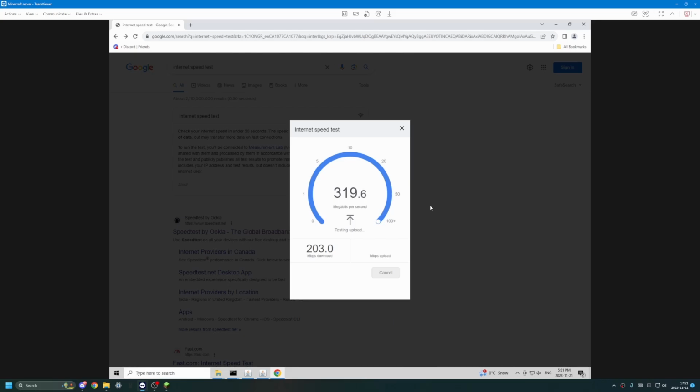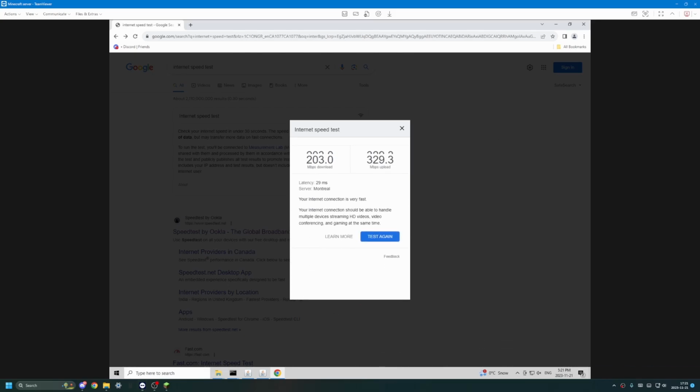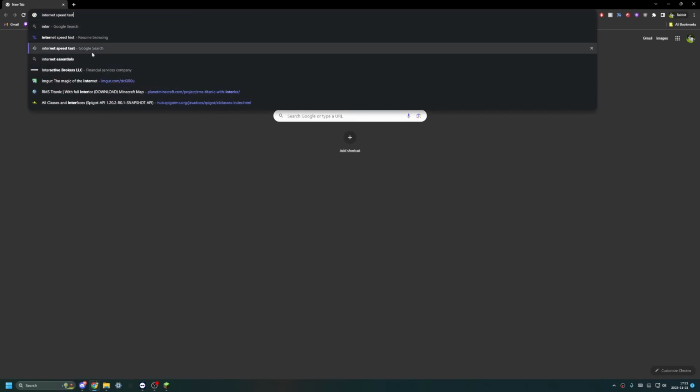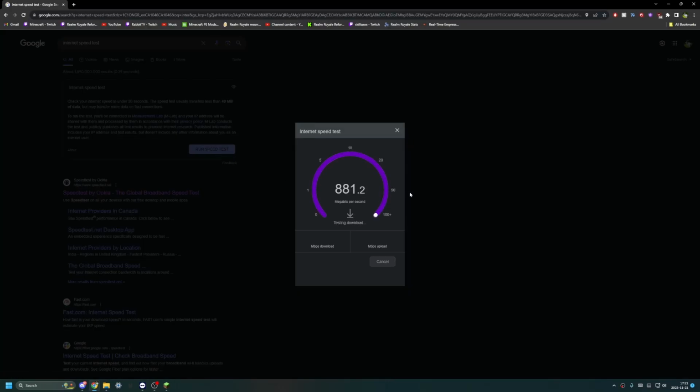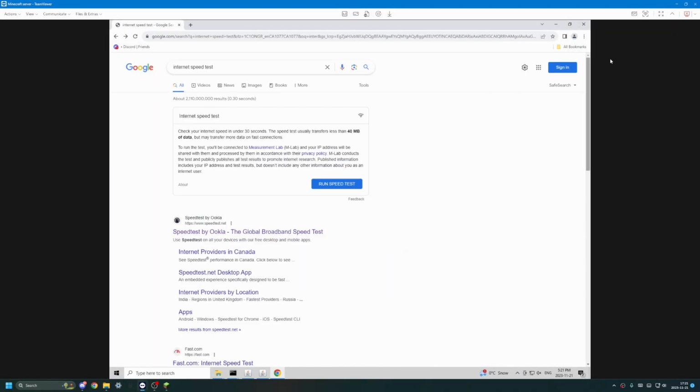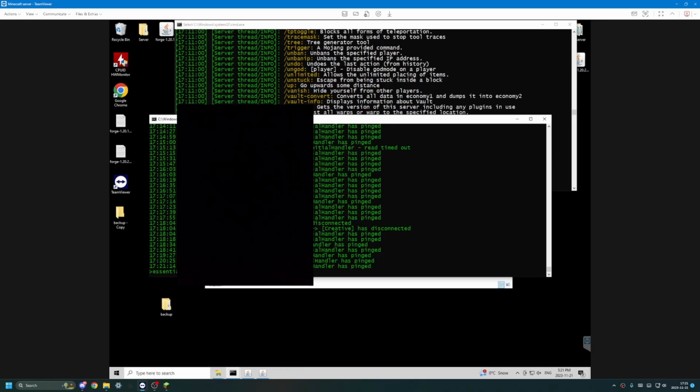By the way, this is a 2012 PC, so if we test it with my actual PC right here, it's a lot higher because I'm using way better internet here. But yeah, that's the speed test for the Minecraft server, not the gaming PC.